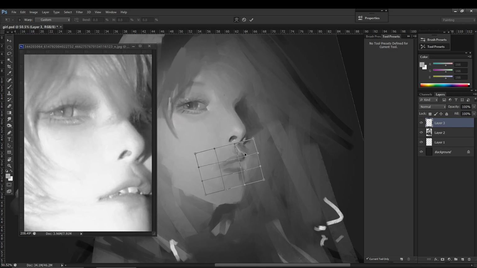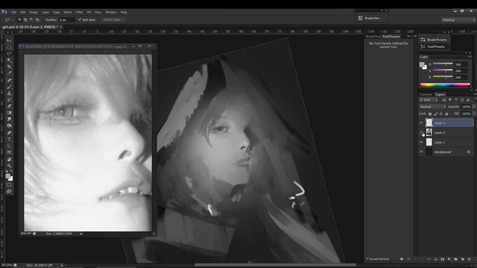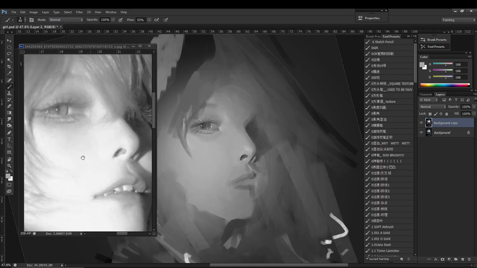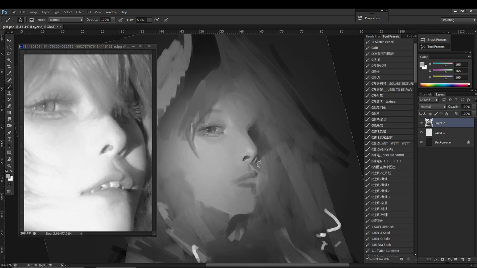Use warp, and we can transform the shape. And we can see the difference. Now we're good. Then we merge it back together, and then we carry on with our painting.